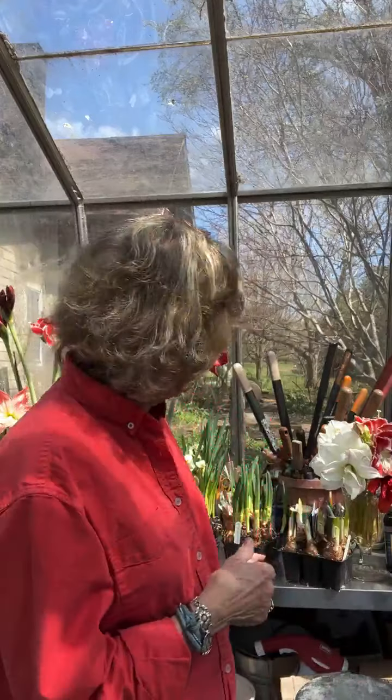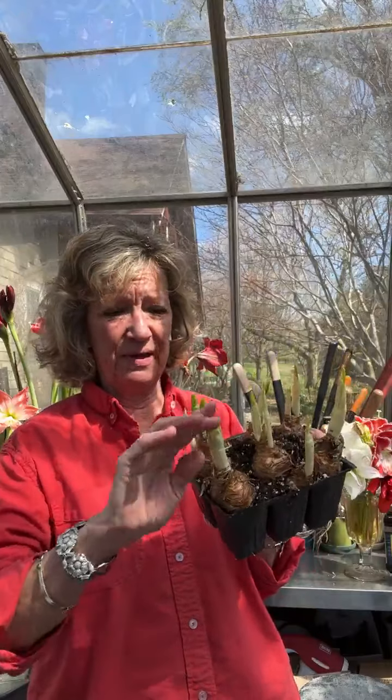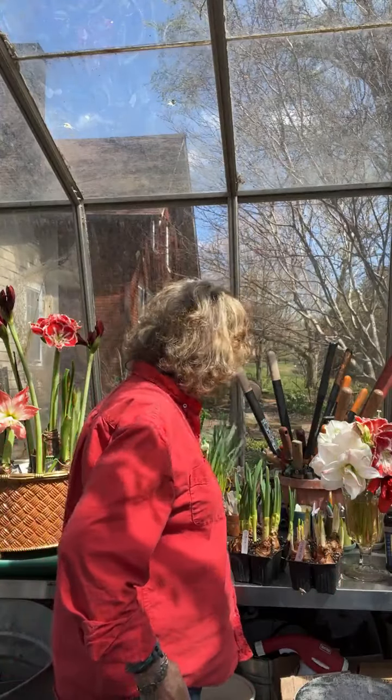How do you plan the days out for forcing — for example, planning blooms for an Easter or Mother's Day planter? We pot up all of our spring bulbs in November and they stay in the cooler. At first I keep them at about 45°F to mimic fall, then they go down to 39 or 40°F to mimic winter growing conditions. We do workshops starting in February. I'll bring out the first round of bulbs — these haven't been out of the cooler yet, so they'll come out kind of pale green, but within a week they look great. I'll keep them in the cool greenhouse as they green up and start to bud, then put them back in the cooler. That's how I plan for Easter or our workshops.